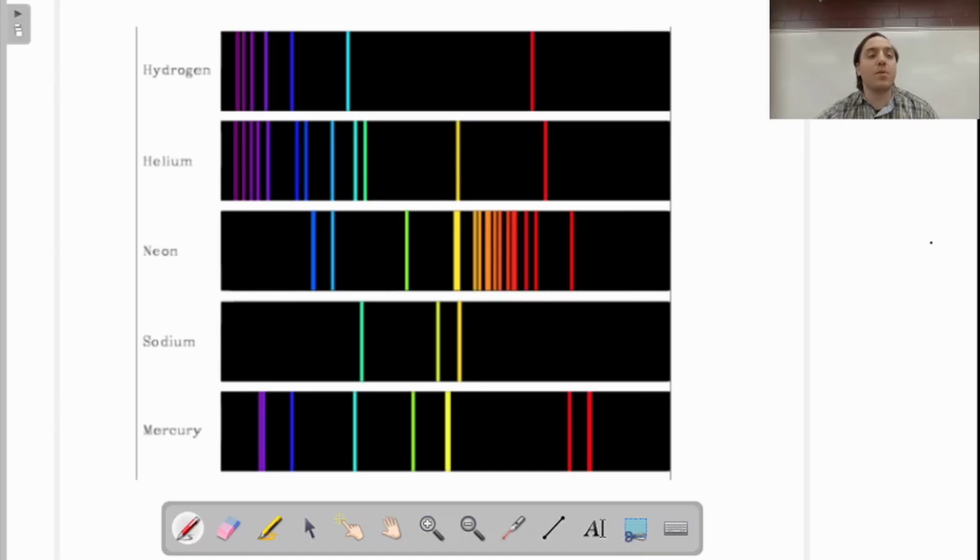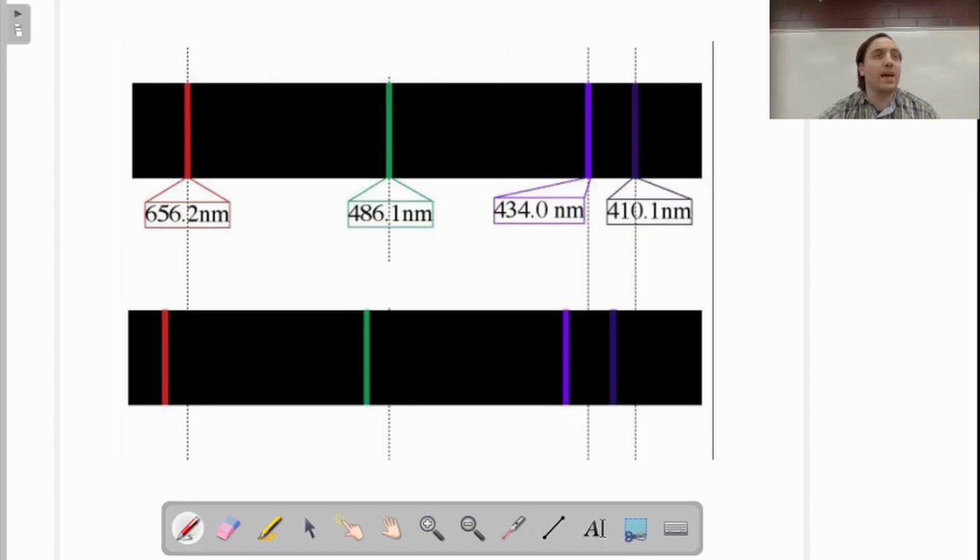The problem came when we started looking at other stars. When we looked at certain stars, we started noticing that we get the same pattern as hydrogen, but they'd be in slightly different spots. They'd be offset. And the pattern is still the same, they're just shifted higher up into a redder section. This caused a small amount of confusion. What could cause this? What was going on? And then they thought of the Doppler effect.